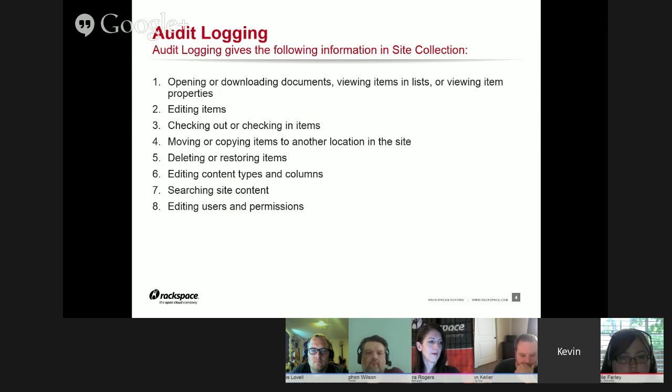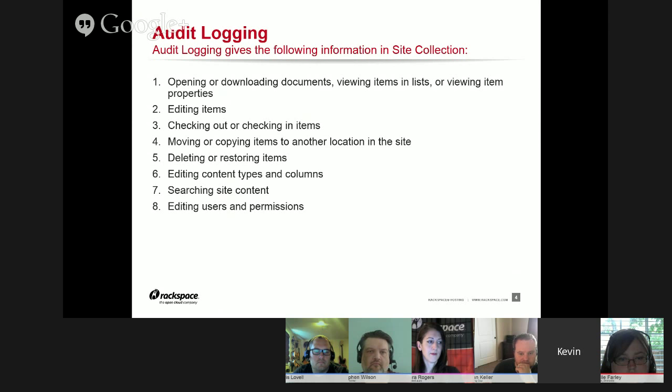You can also see who's doing what when it comes to actually affecting your content, or who's searching for what content. The searching reports that we'll show you are very nice to help you know how you need to tweak the environment to allow users to better use it.